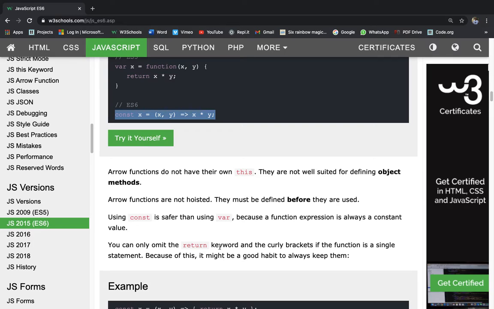So for example, you have a long code and you have given var x equals an arrow function, okay? And you forget about the arrow function and you declare another variable somewhere and you give var x equals, for example, 0. So you redeclare the variable and x no longer remains a function, okay?